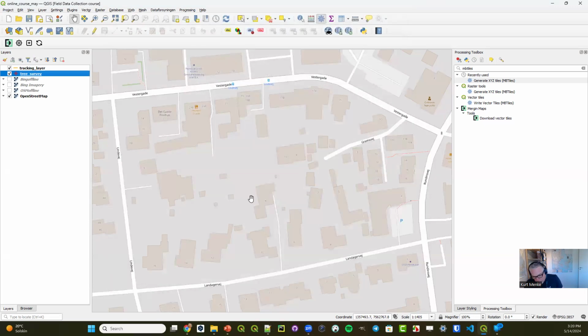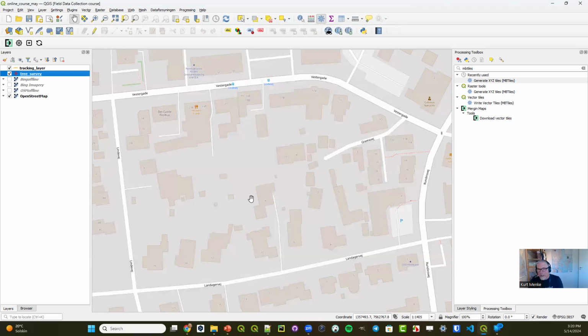Another thing we can do is when we get into the Mergin Maps app, we can browse our features. Instead of it just showing the FID of your GeoPackage, you can set up a browse expression. So when you click on a feature in the Mergin Maps app, it will come up with an expression that's more meaningful.